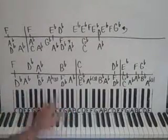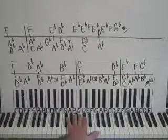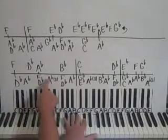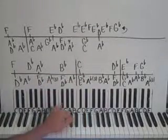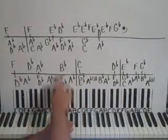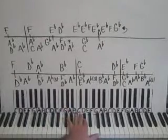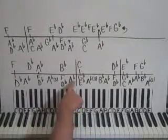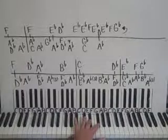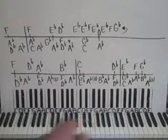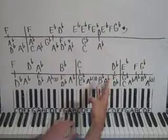So, A-flat. And then we're going to have D-flat and F together. And then A-flat three times. One, two, three. There's our raindrop effect. D-flat and F together. And then A-flat. And then G-flat and E-flat together. Okay?